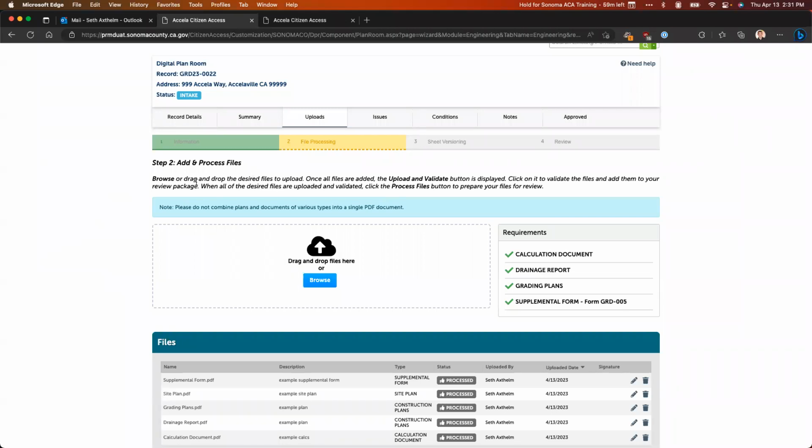Okay, we good to proceed, Tom? I think so, yes. Okay, great. Now, going from step 2 to step 3, we had a progress bar that was going to show us the progress in processing those files. Typically, that file processing for an average size project will be in the neighborhood of about 30 seconds. Sometimes it could be a little bit quicker for a very small submittal, and sometimes it can be a bit longer if we have a high number of sheets or many documents or documents containing a high number of pages.